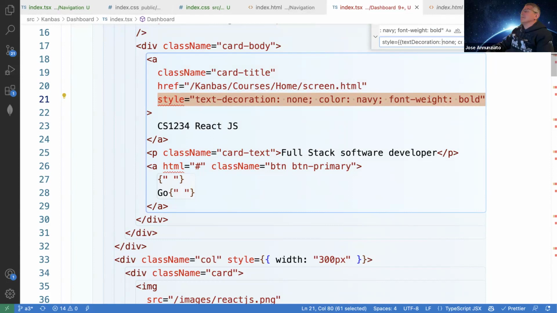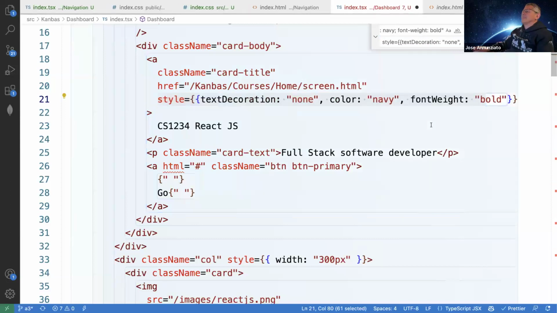I think that needs to be a quote, and then this would be comma. fontWeight also would be a capital W like that, and this would be comma. Navy, probably that's a quote also, and this would be color. That can stay like that. Okay, I think that's it. So let's do all of them. Okay.